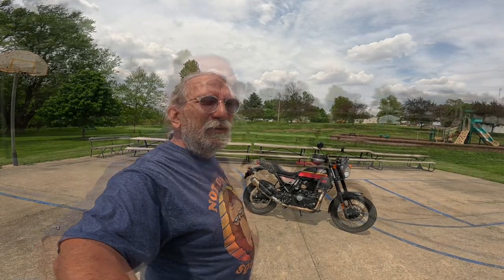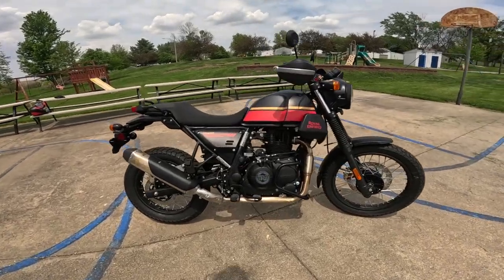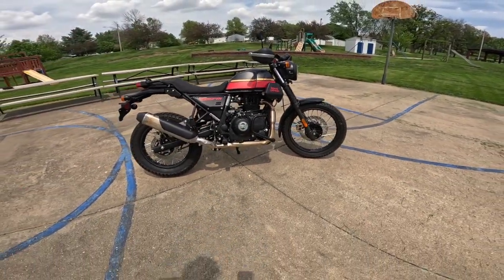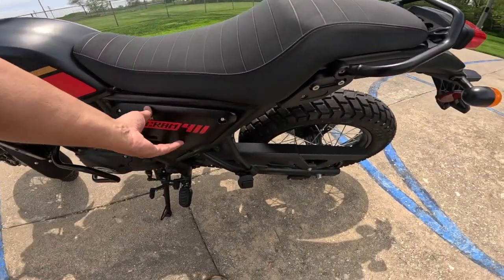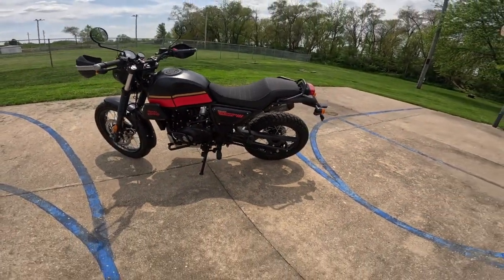Royal Enfield is an Indian company, and the Himalayan is a truly Indian bike — designed to ride those kind of rough roads. The other thing about this bike that I really love: I can adjust the valves myself. There's only two valves. I pop the gas tank off, there are two little ports you pop off. In 45 minutes I can have the valves adjusted and the oil changed. The air filter is under this cover — you pop it out with a couple of screws. Easy to get at, you can be out in the middle of nowhere and do it.